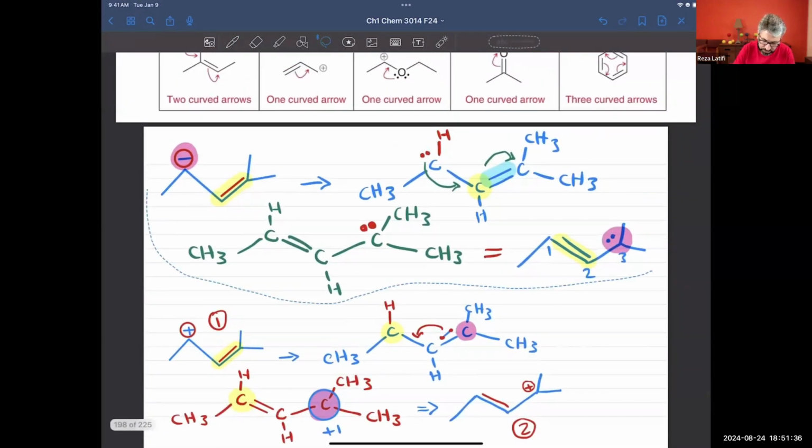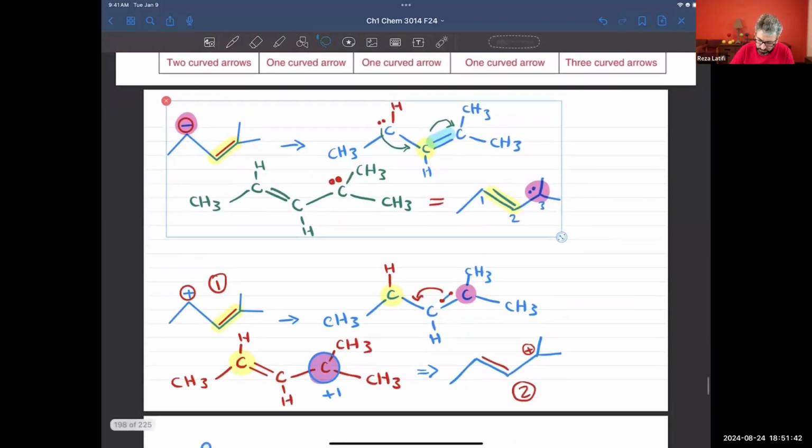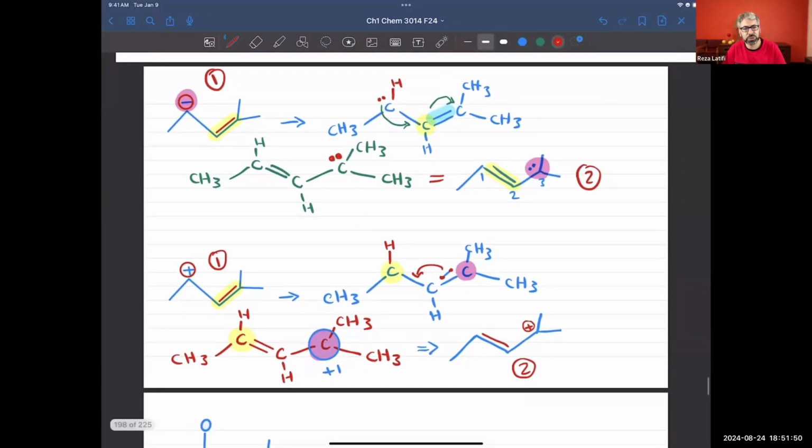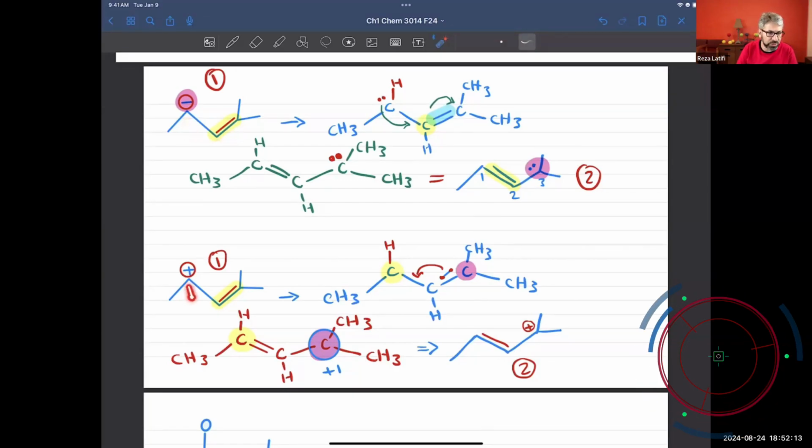The top one as well. Okay, so top one, we started from here. This is number 1, and that's number 2. Okay, we good? So in one case we have either a negative or positive charge neighboring a carbon. Look at the position of the positive or negative charge and its neighbor. You started here, this is the place where you have a negative charge, and on the second carbon there is a pi bond. Here you have a positive charge, and on the second carbon you have a pi bond.